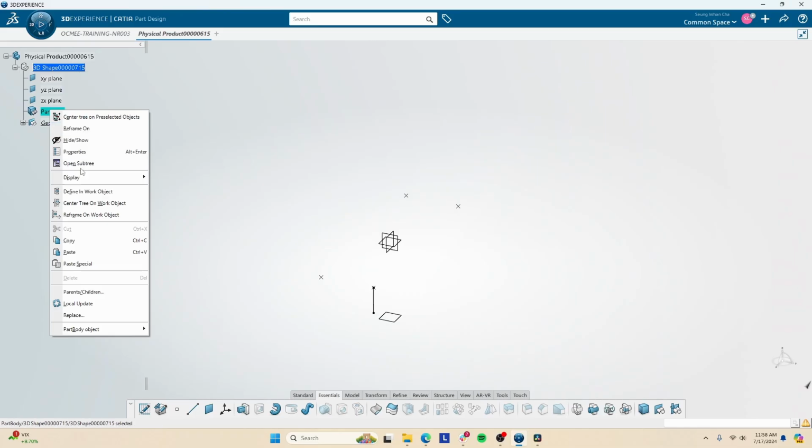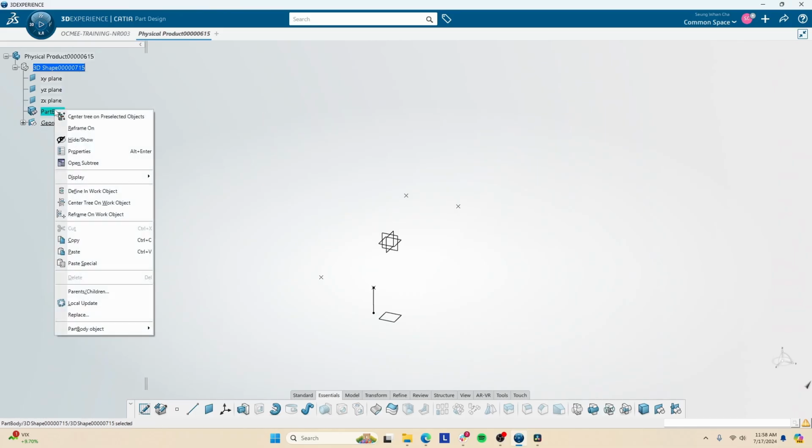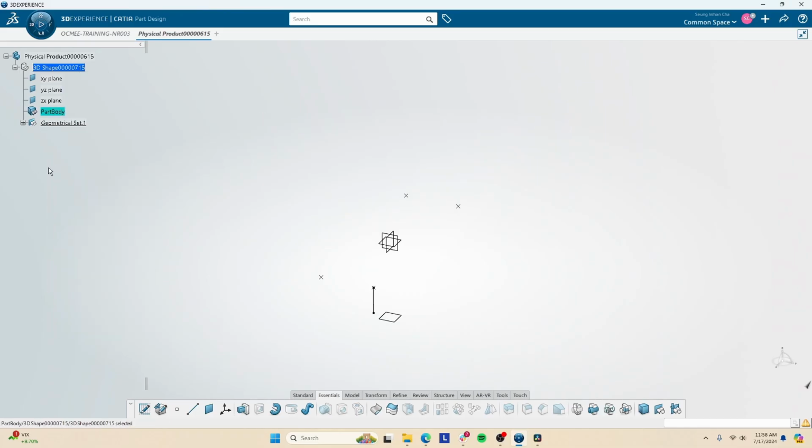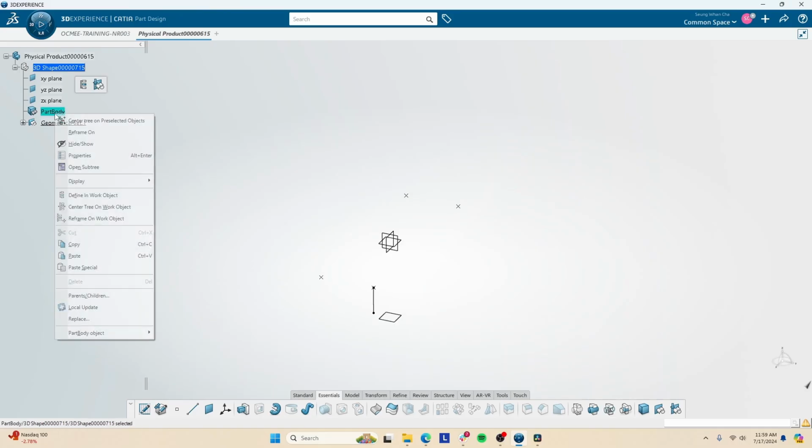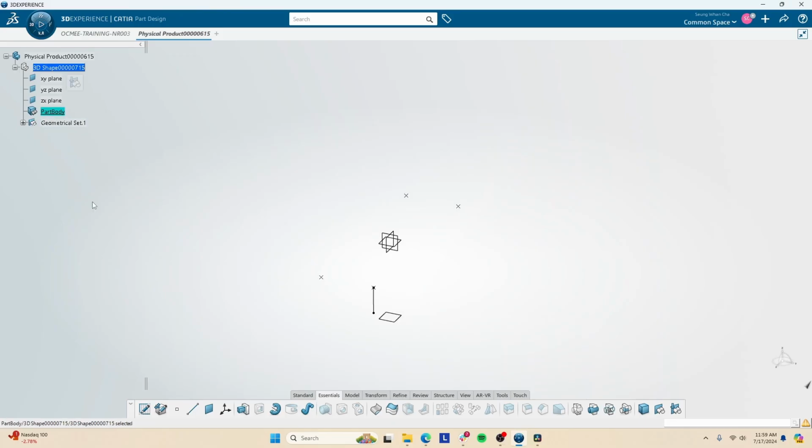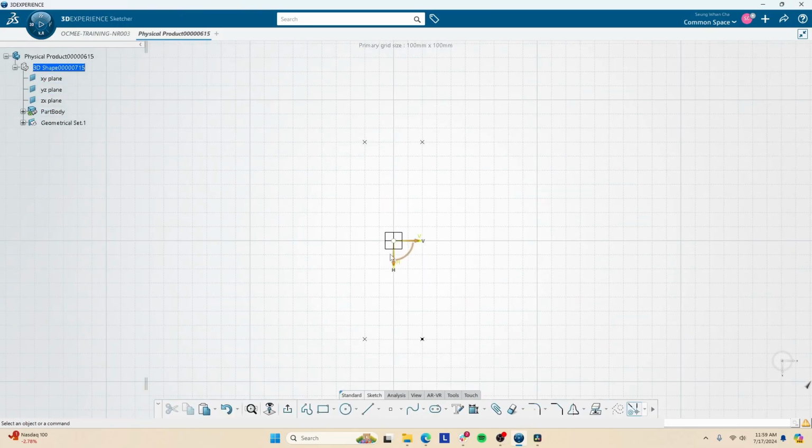Okay, besides that, let me go into the part body. If I haven't already said before, at least in this case, I'll define some general geometries in the geometrical set. Okay, and then I just want to go into the part body. I'm going to define that as my in-work object, right? Let's define the in-work object as opposed to define in the work object. Just want to clarify that. And let's say we want to create a sketch on this top plane over here. I'm going to click these axes to move it around so it's actually oriented correctly. Yeah, that looks fine to me.